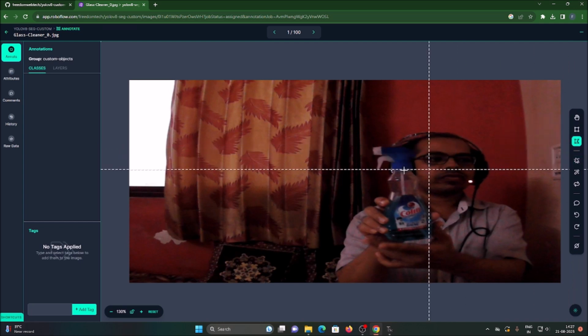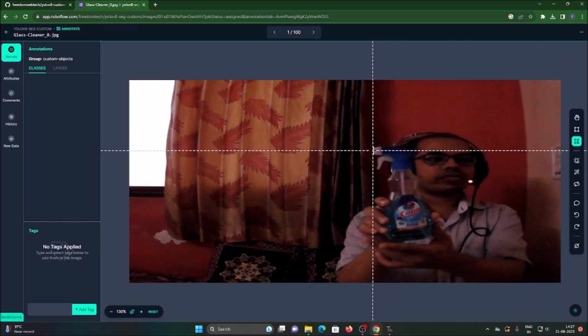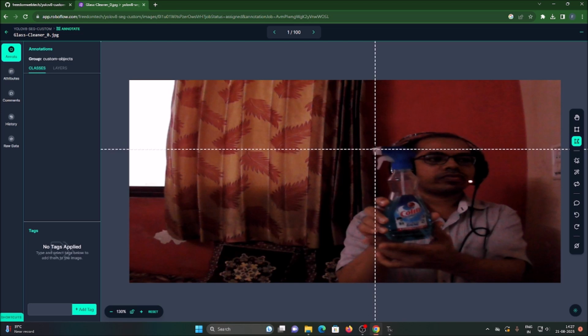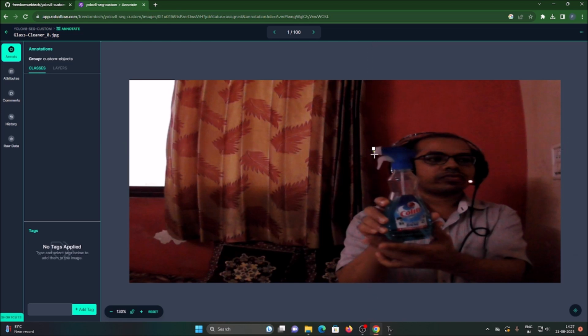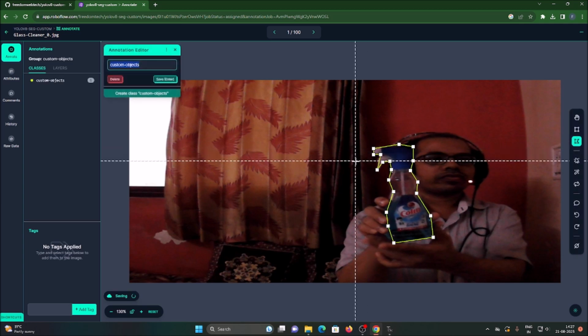Select it and draw the polyline on the object this way, from here, then here, then here, then here, then here. And as you can see, we are done with our first image.